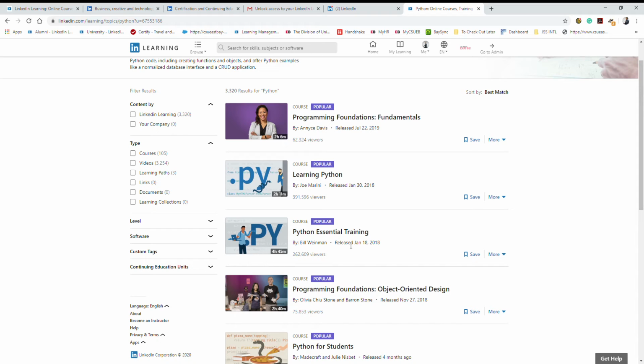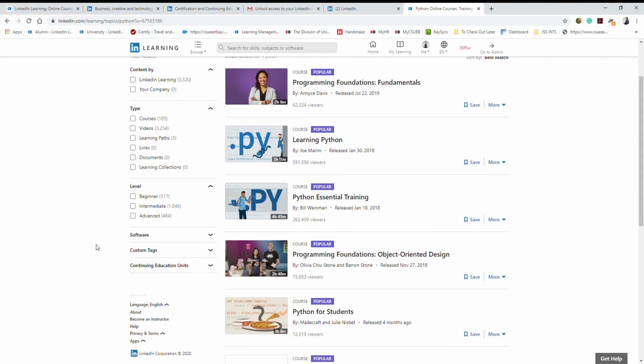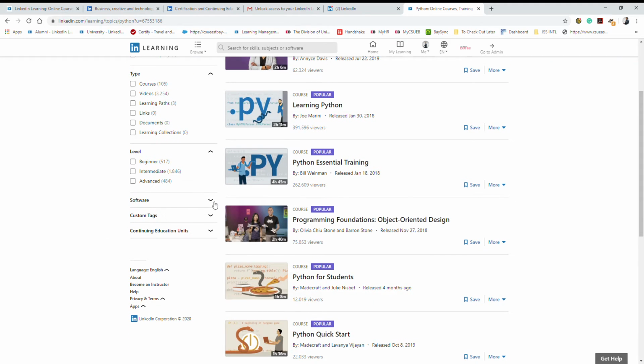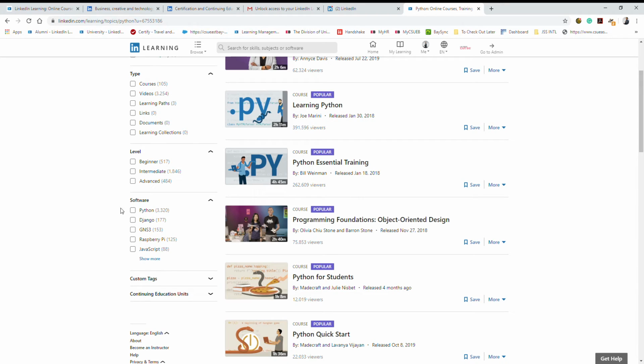So here you can browse for what best relates to your needs, or you can use the filter tool to narrow down your results by either the type of content that you're looking for, or the level of experience that you have, so you can choose beginner, intermediate, or advanced. You can choose specific software, which for this, of course, is going to be Python, the primary one.